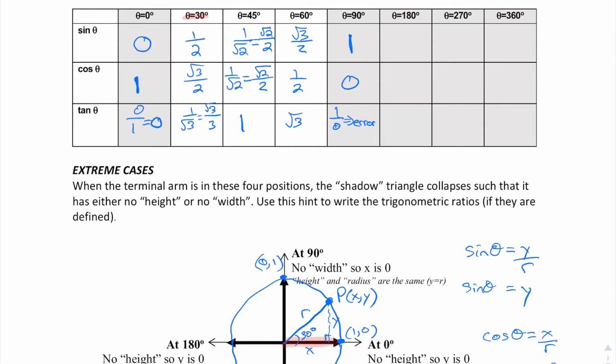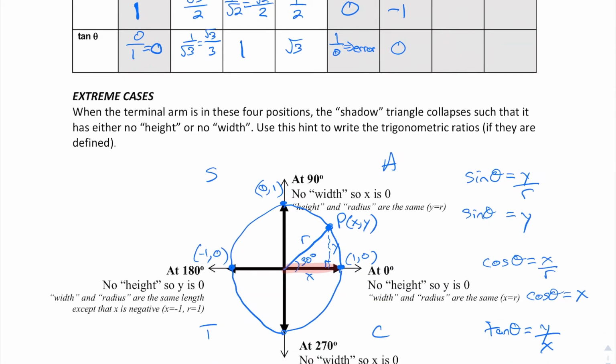So there's a couple times when tangent doesn't exist for these values. Next one's 180, so let's move over here. Now I've got -1 for x and 0 for y. And so we start to get into the CAST rule, if you remember, which determines which trig ratios are positive and negative in each quadrant. So if I have 180, again, my y value is 0, so that's 0. But my cos is going to be -1, like that. And if I do the tan, I got 0 over -1, which is just 0.